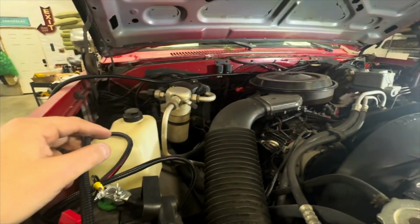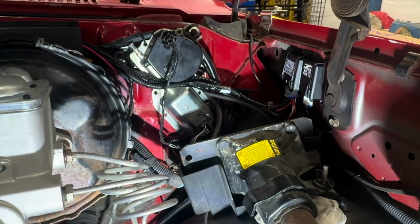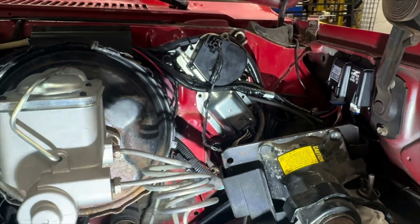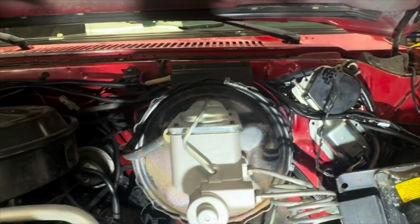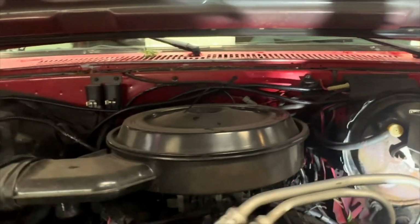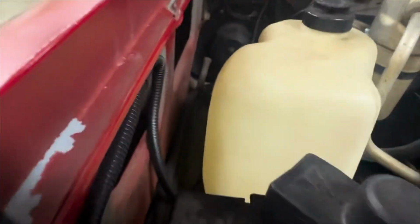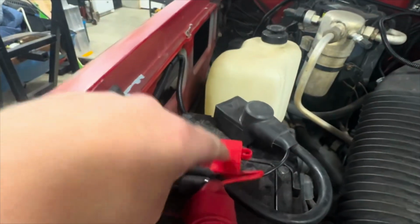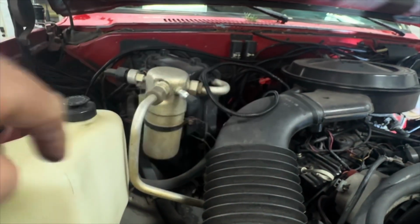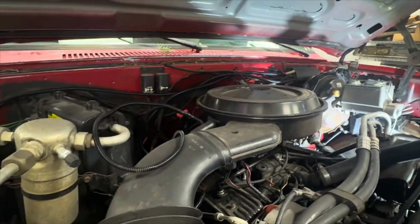So more to come. You can see there we got the amp step brain connected. It's mounted to the fender, and then we have the wires going up. You see those two wires right there. One of those is for the passenger side step, and then the other is the power wire. We have it coming along here, and then we have it routed right up to the battery. So now we're going to take this thing up, and that wire right there, that's for the passenger side step. We need to route that down the fender, and we got to do the same thing on the driver's side.